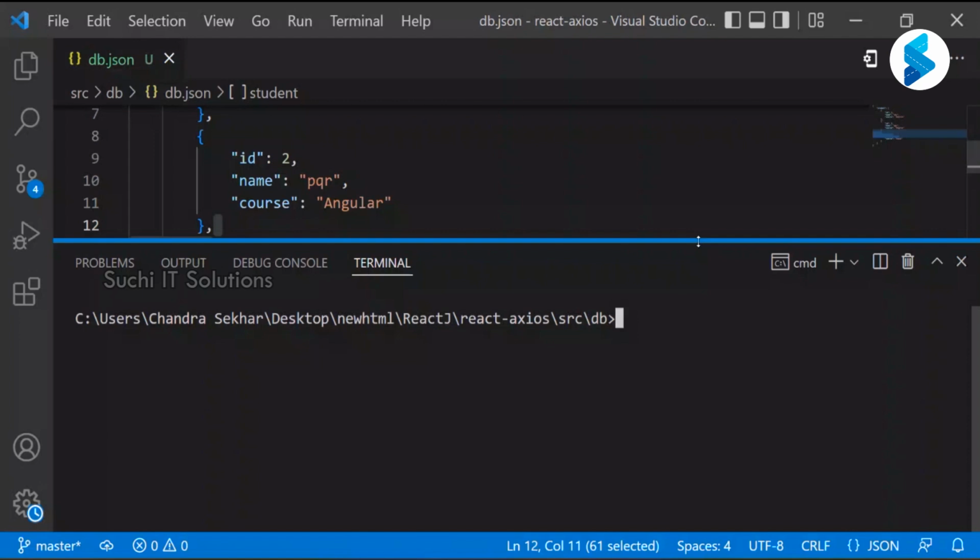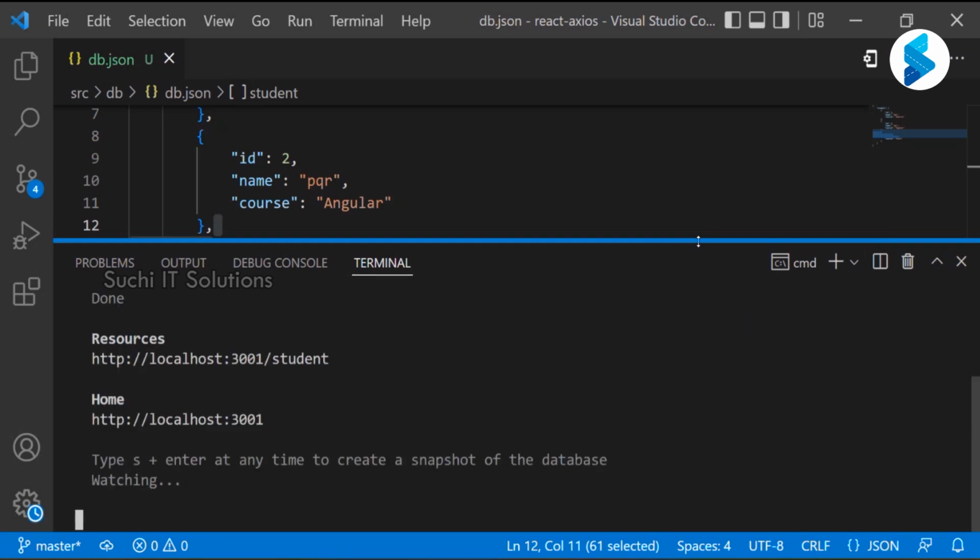Please observe here. json-server --watch db.json -p 3001. I'm going to use it. Now it works perfectly. This is the way you need to see the URL.